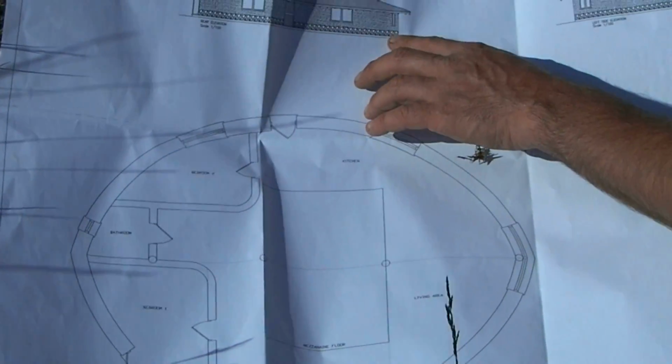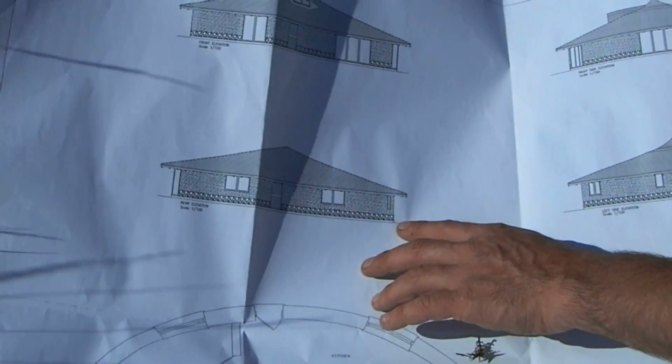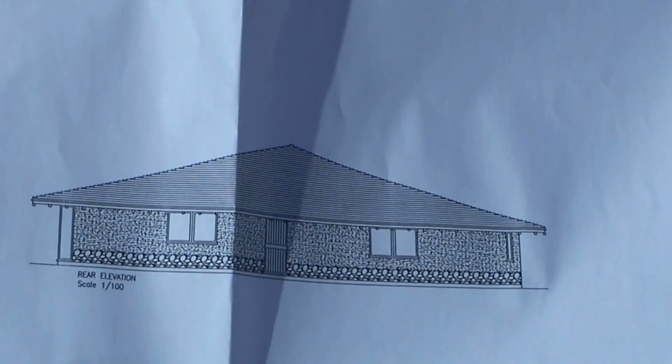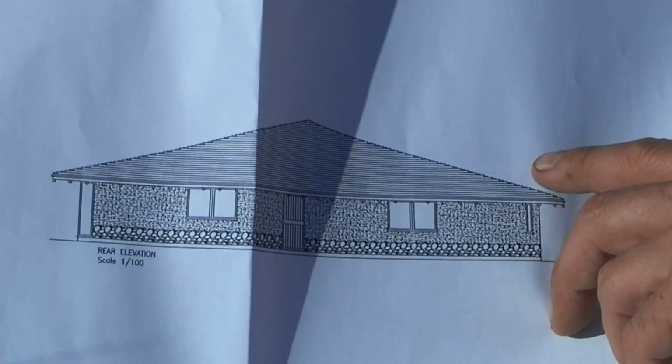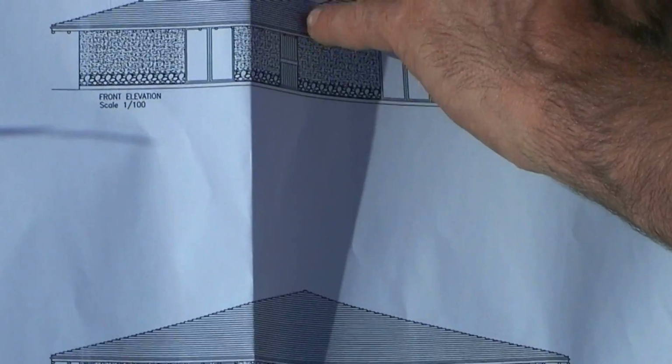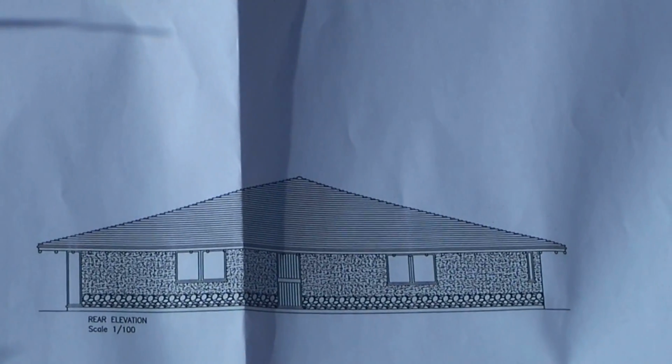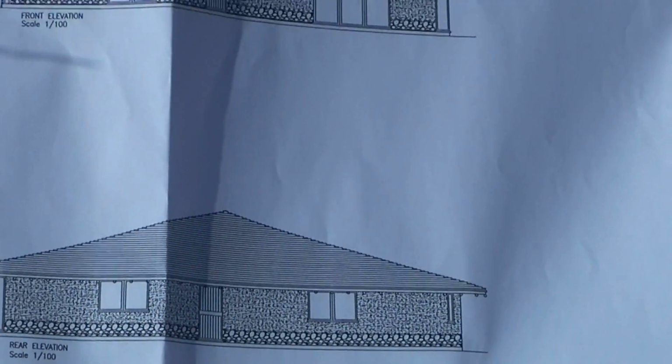So we've got the stem wall that I spoke about earlier. It's going to be a minimum of 18 inches to prevent any splashing from the ground that may run off the roof, but I don't think there'll be very much runoff from that roof. We'll have a small eyebrow window in the roof. Whether or not we put a mezzanine floor in and cut it off and put storage up there for tanks, not too sure yet.